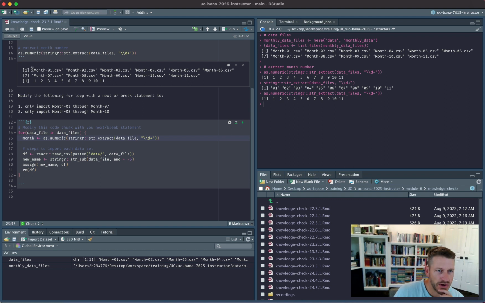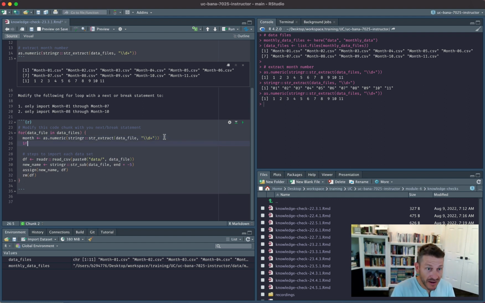We're going to call this character string here data_file, and pull the month out of that, which is what we're doing here. So now we're going to say, if our month is greater than 7, we want to break. If it's not greater than 7, we're just going to execute the rest of this code.